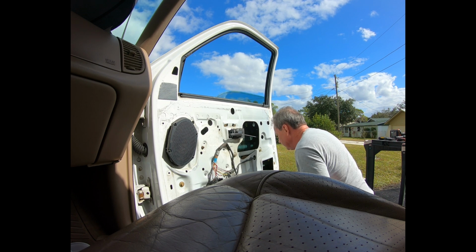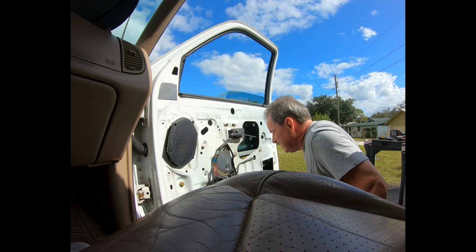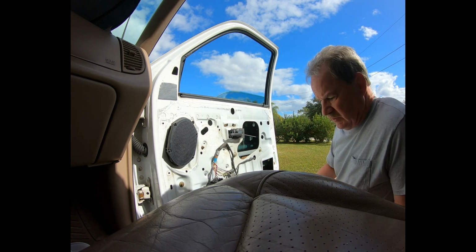Alright, well that was easy. Just punched the middle of the rivet right out. So now I just got to drill the outside. Hopefully it doesn't spin on me.